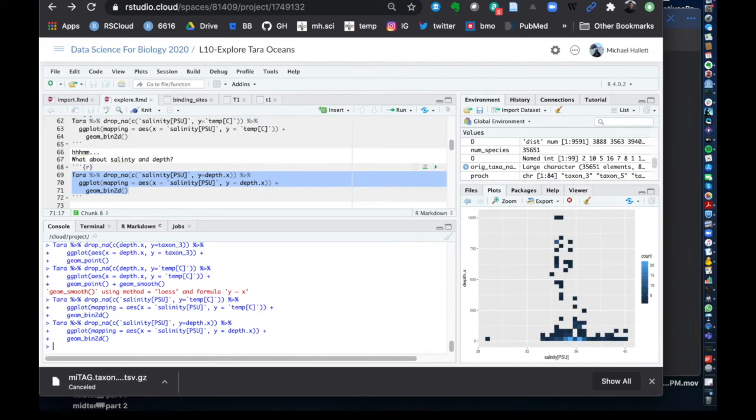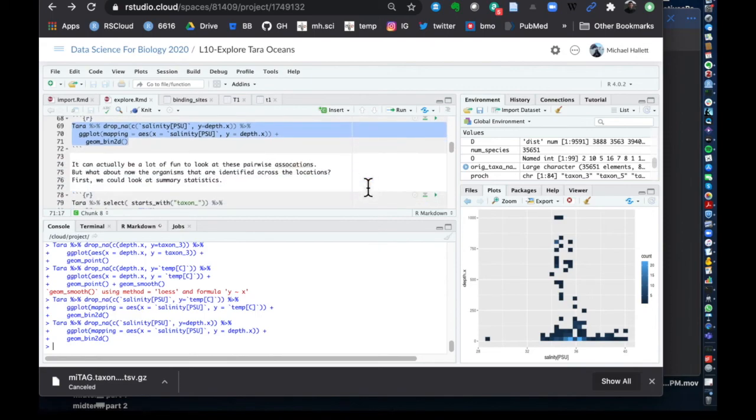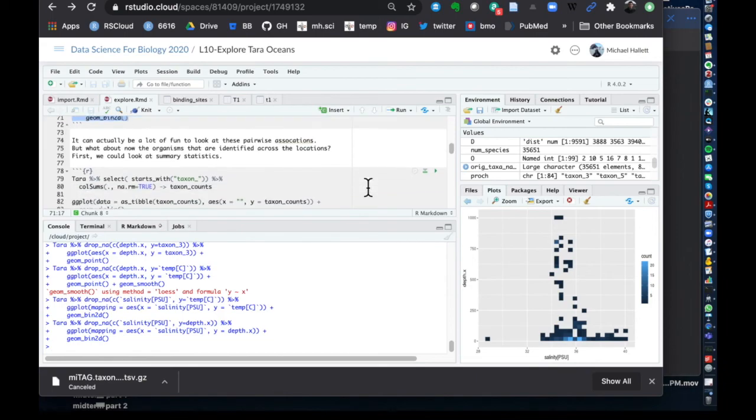It seems like, generally speaking, the salinity is lower at great depths. Maybe there's an exception there. There's quite a few Tara Oceans sites at that depth that have relatively low salinity. I would say here it's definitely the case that at great depths you have relatively low salinity. But this one has very low salinity and it's at the surface. Okay, so I think it's really fun to look at those. It's really easy for you to go and explore, and you have literally a couple of hundred variables to look for associations.